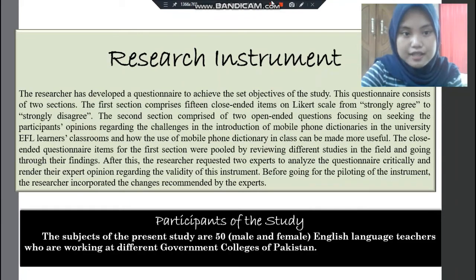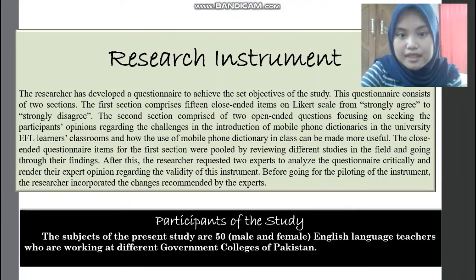The researcher developed a questionnaire to achieve the set objective of the study. This questionnaire consists of two sections. The first section comprises 15 closed-ended items on a Likert scale from strongly agree to strongly disagree. The second section comprises two open-ended questions seeking the participants' opinions regarding the challenges in the introduction of mobile phone dictionaries in the university EFL learners' classroom, and how the use of mobile phone dictionaries in class can be made more useful.